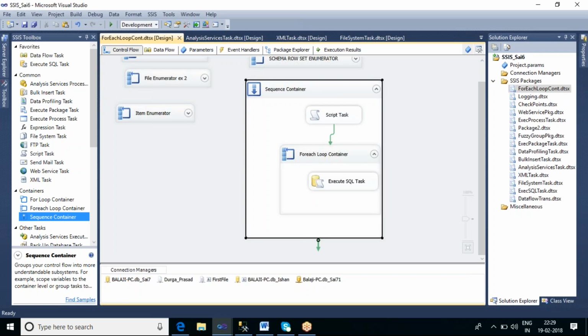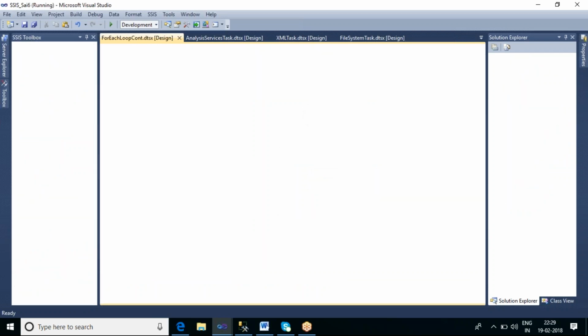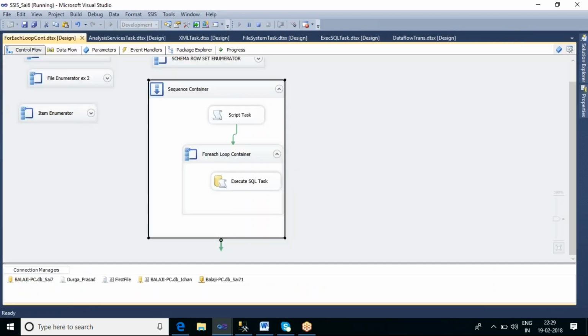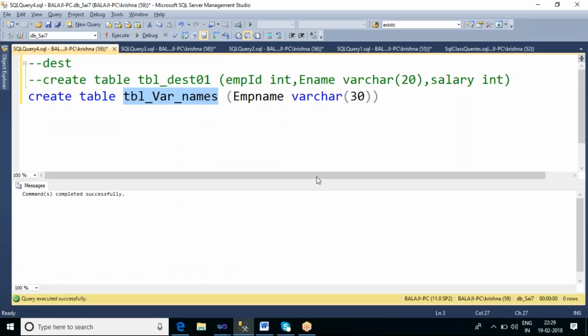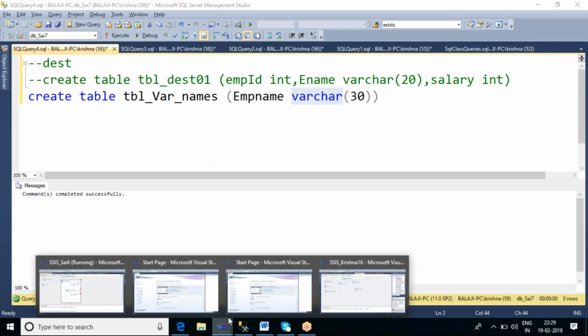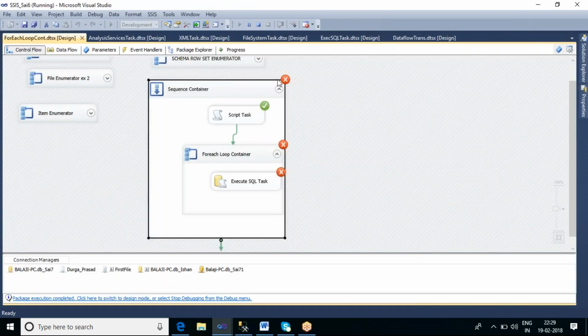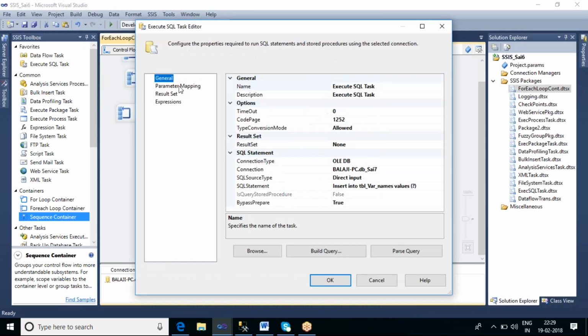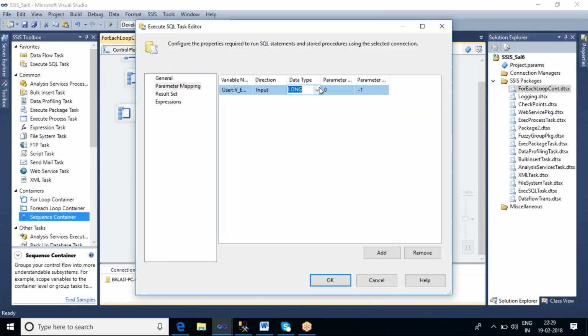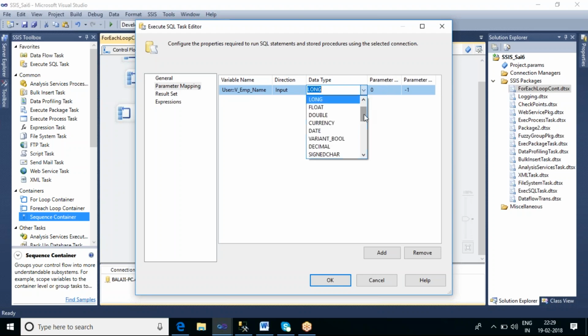So the script task will create an array list and add those items into a table object. Okay. Now after adding, we are pushing the data into this container. So here, I think it should be varchar, but we have declared the data type as log. Employee name should not be log. It should be of varchar.